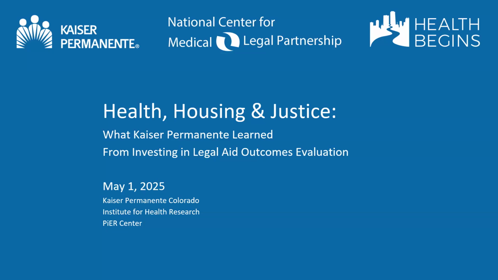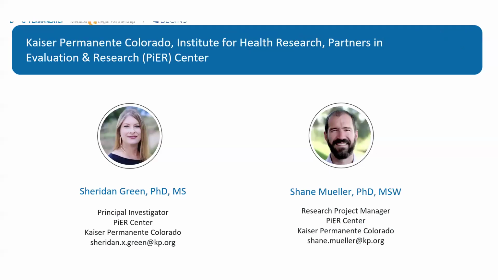No worries. Hi, everyone. I'm Sheridan Green. I'm a researcher at Kaiser Permanente Colorado, the Institute for Health Research. And we were leading the medical legal partnership evaluation here at Kaiser Permanente Colorado. We've got some fancy pictures of us there. And I'll pass it to Shane to introduce himself. Thanks so much, Sheridan. My name is Shane Mueller. I'm also a researcher working closely with Sheridan on this initiative, helping manage the evaluation project.